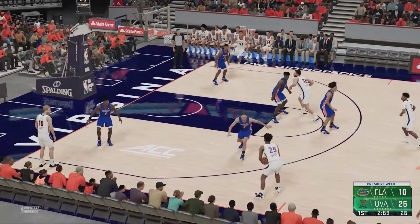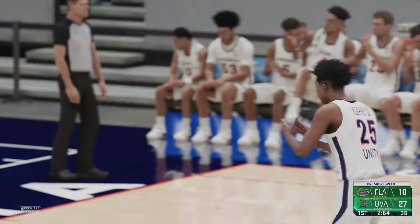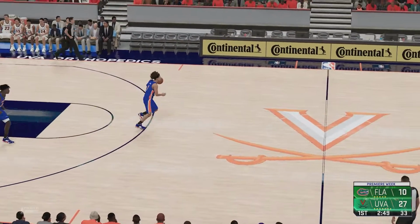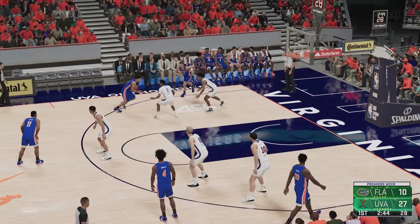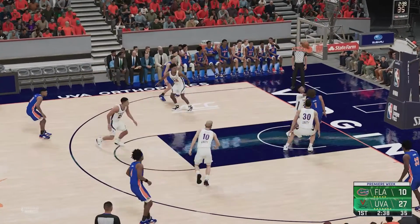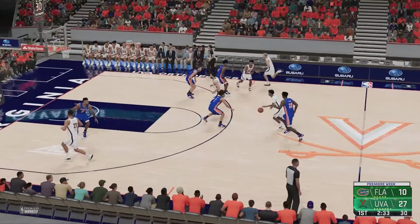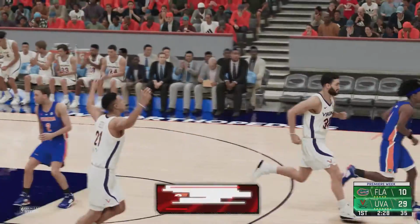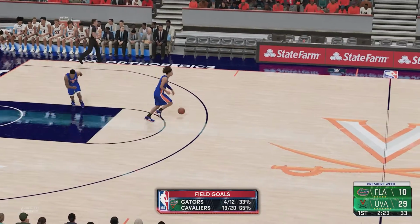Passes it to Jay. Oh! Yes, sir! Yes, sir! My goodness! Oh, that's an old-fashioned rim wrap. Just a remarkable jam. These fans' jaws are on the ground right now. Platinum-level highlight reel material. That is showtime stuff there. Man can't hit. Virginia leading by 17 to the inside. And the layup is good after a nice lead pass. He's got 10 points. I mean, the number of points they've scored in the paint already here is eye-opening.